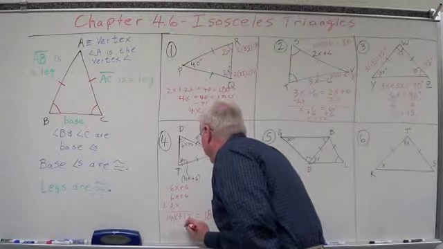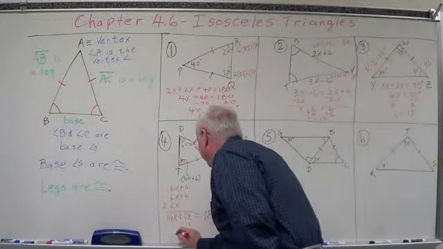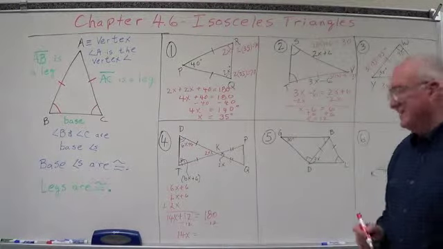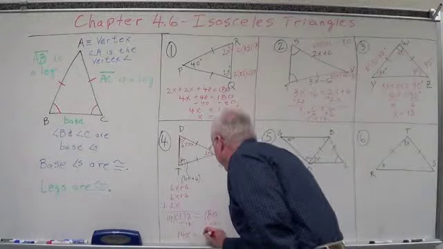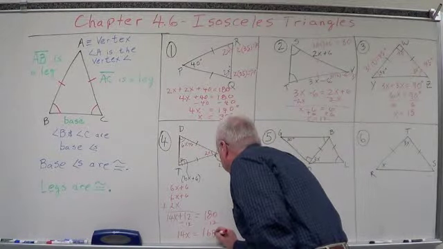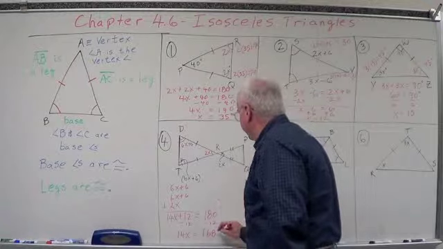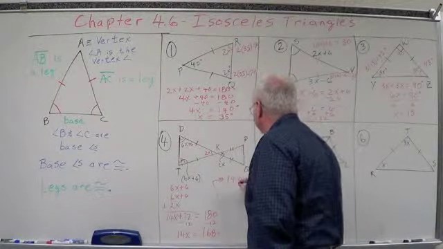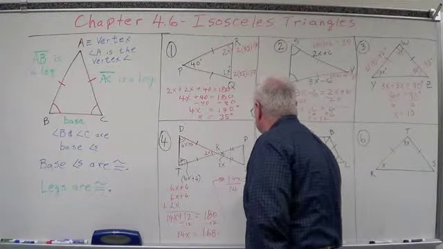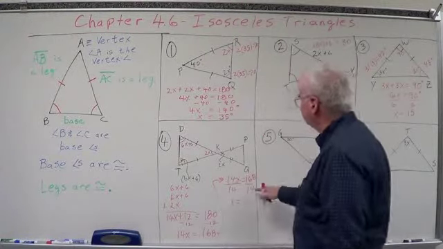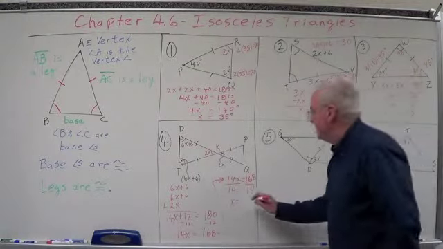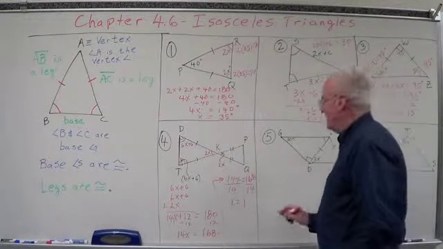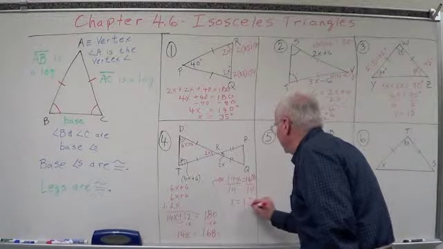Let's subtract the 12, and we come up with 14x equals 168. Let's divide everything by 14. X is going to equal, 14 will go into 16 one time with 2 left over. 2 and 8 is 28, so that would be 12.